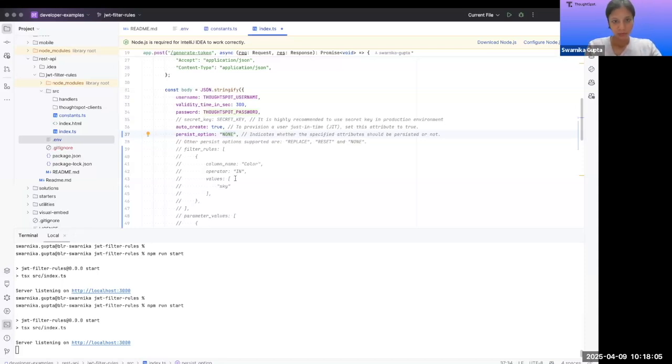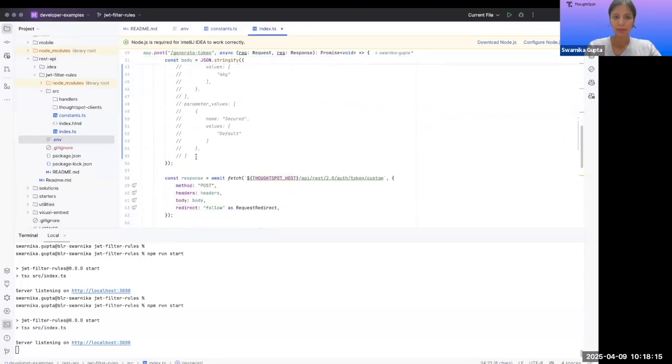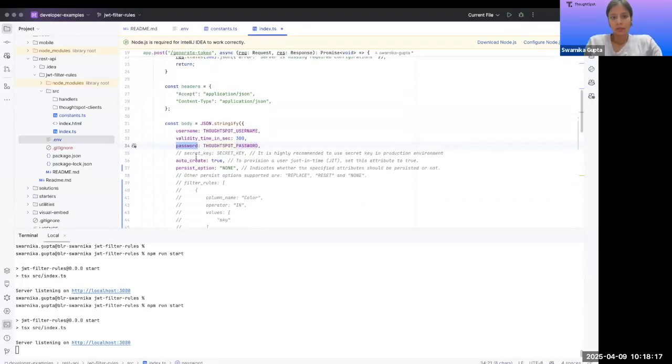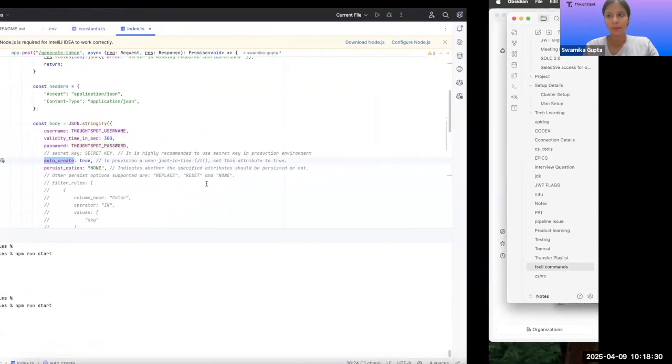So that's about none. I guess other parameters were the same as the full access token, and it was previously explained. So that's it. I can go more into auto create, but we covered it lastly. Is anyone interested here? I can share more, but that's what the demo is all about.